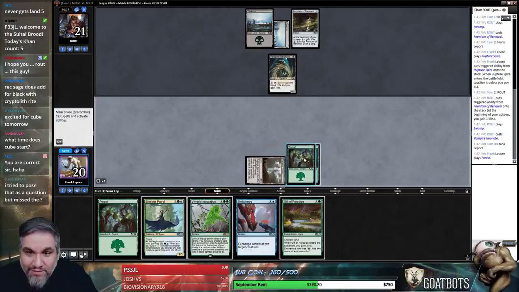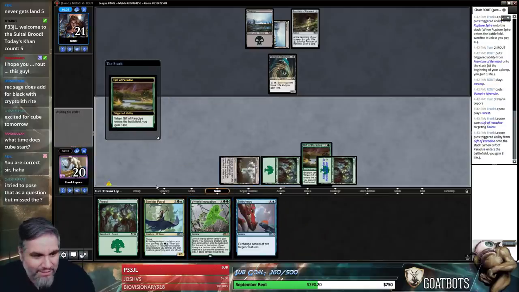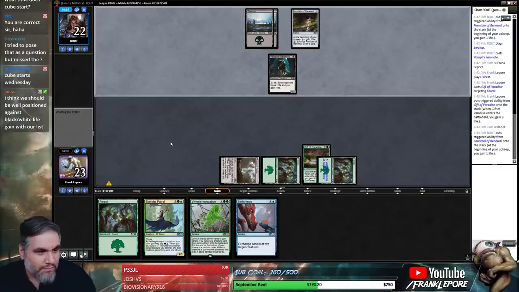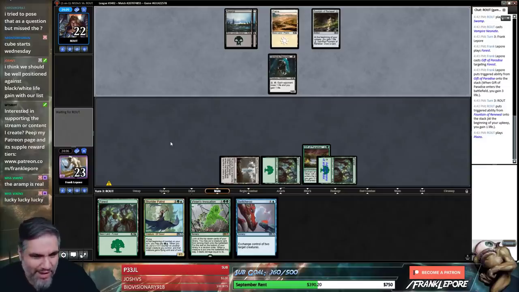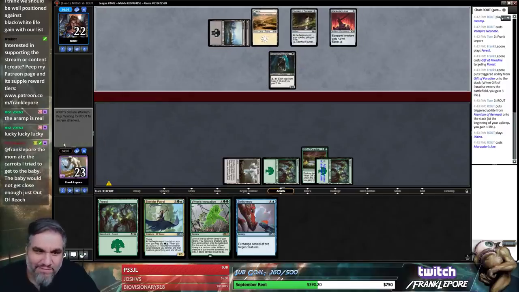Wow. Some guys have all the luck. I tried to pose that in a question. What? Oh, excited for Cube tomorrow? Yes, Cheshire Pratt. I definitely am excited for Cube tomorrow. The A-Ramp is real. You done messed up, A-Ramp. Sometimes when you draw a Gift of Paradise when you need it. Lucky.